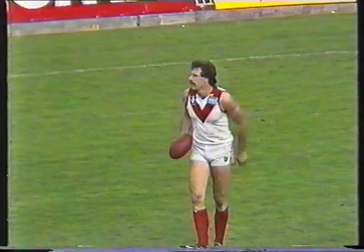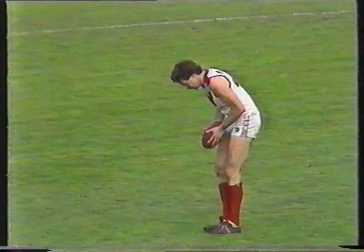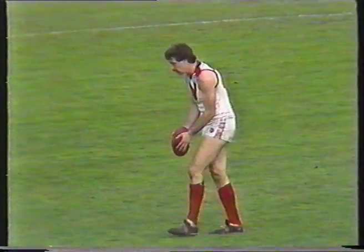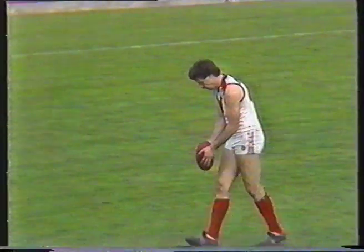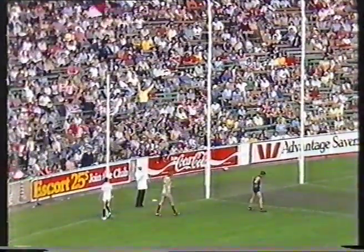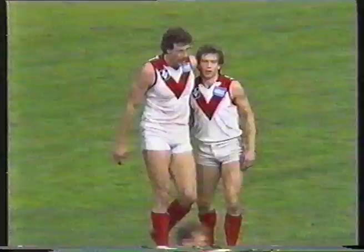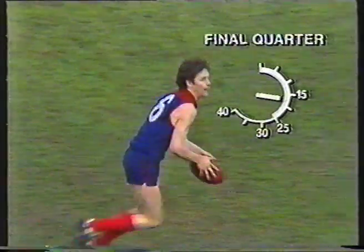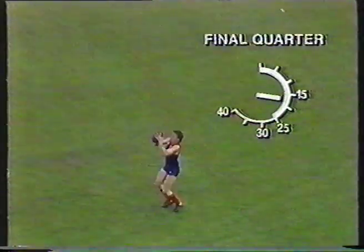Well, certainly in the first half of the season, a mark like that would not have been paid. This will be his 13th kick. He's played a useful game. He's kicked 1 goal. Swans trail by 16 points, and now they trail by 10. And they're back in the game. Talbot's second goal. O'Sullivan, half-back flank. The clock showing exactly 16 minutes of play. The Demons 132, the Swans 123.